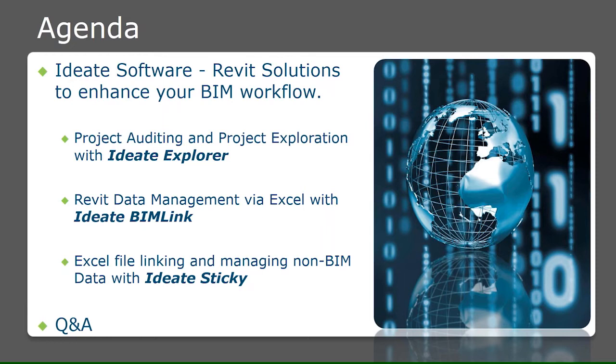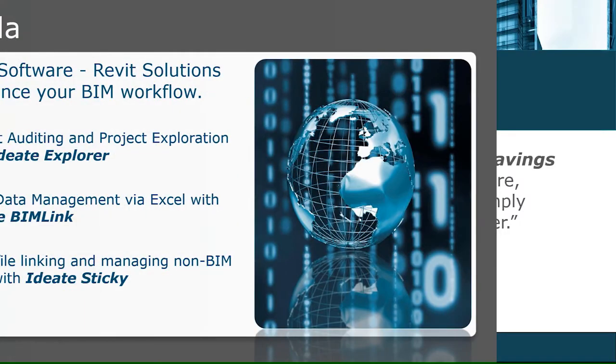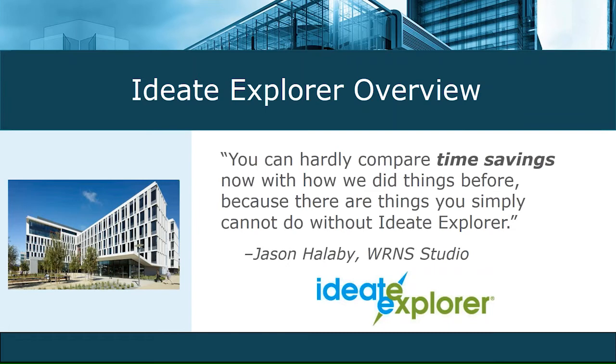So Ideate Sticky is all about creating a schedule, but that schedule is non-BIM data, meaning that it's not driving the Revit model. It's just displaying in a schedule format, but it allows you to link the Excel worksheet. So if there are changes and updates made in Excel, that's going to be updated in the Revit model. Very similar to linking, let's say, an AutoCAD drawing into your Revit project. With that, I know we have a lot of information to cover in a very short period of time.